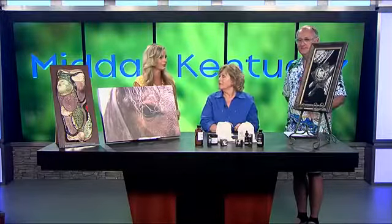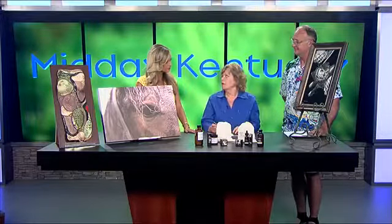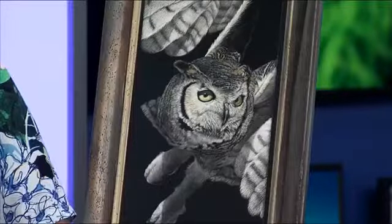I don't even know how to explain how intricate a piece it is — it's absolutely stunning. How did you get into something like this? I've been an artist my whole life, but I started Scratchboard when I went back to college. My youngest was in high school and I went to the Art Institute in Cincinnati. I got my degree in graphic arts, but we had a two-week class on Scratchboard and I fell in love with it. Scratchboard is all I do now — I don't do other mediums anymore.